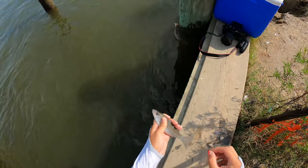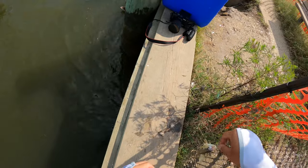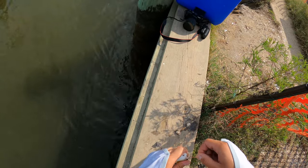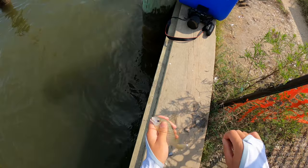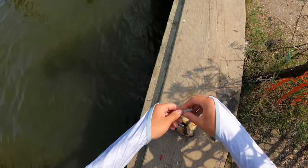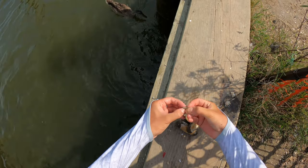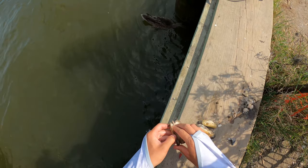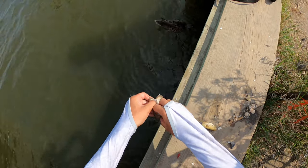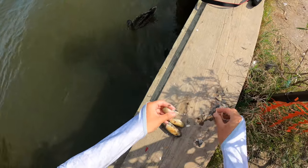He's hooked good. I'm gonna keep this spot as cut bait. I forgot to mention - I'm using razor clams today as bait. That's the best bait to use to target white perch. Aside from grass shrimp, but grass shrimp is more for when you want to fish the river. Don't forget the chum too - that attracts the fish.